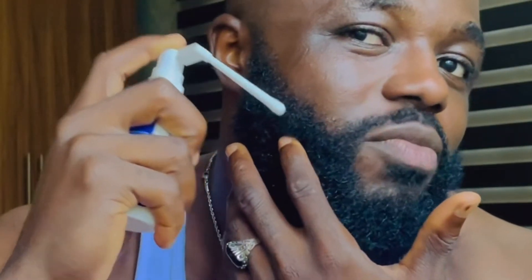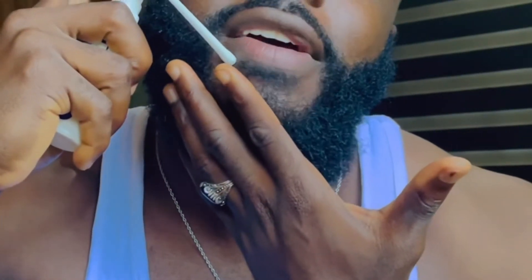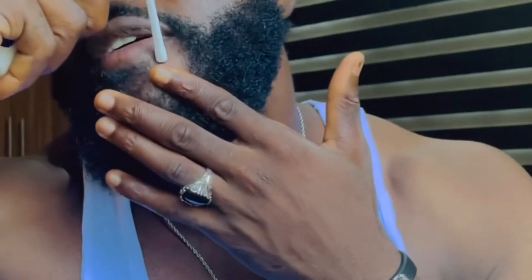If you have a patchy beard, don't shave before applying it. Especially if you are using a spray like this, you direct it into the beard, put it directly into the beard, and make sure it touches the skin. Spray where the patchy area is. After spraying, use your thumb or fingers to massage the area. Make sure the skin absorbs it. For instance, as you can see here, I do one spray, then I massage it, then another spray.